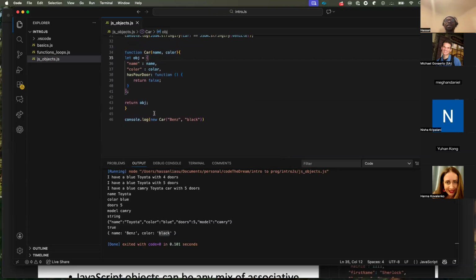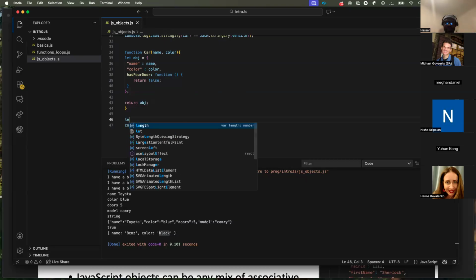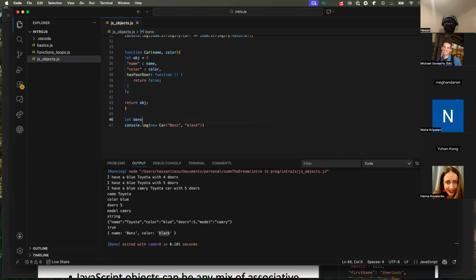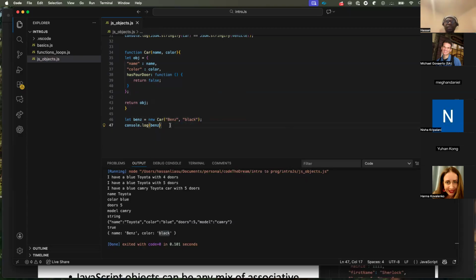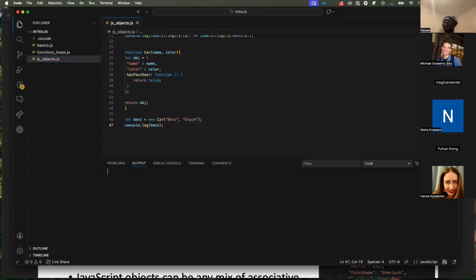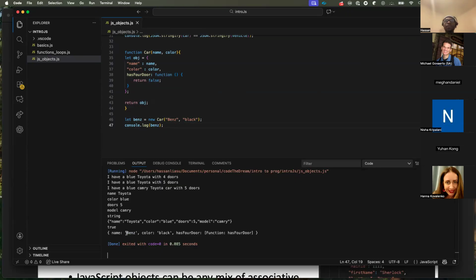So let me do this. I will bring out the benz equals this, and we want to print out benz. If we print out benz, you will see what is being printed out. So now we have the name, the color, and does it have 4 doors?